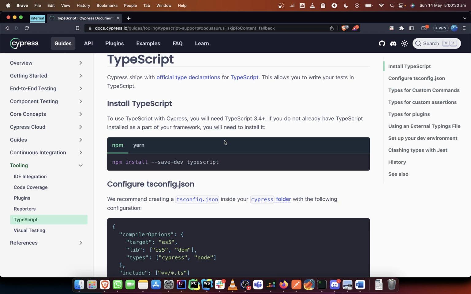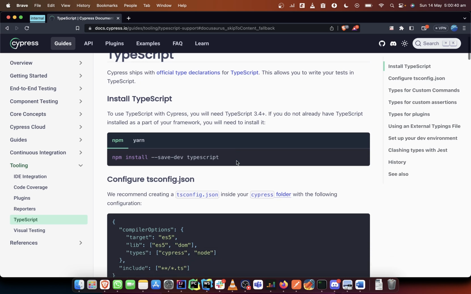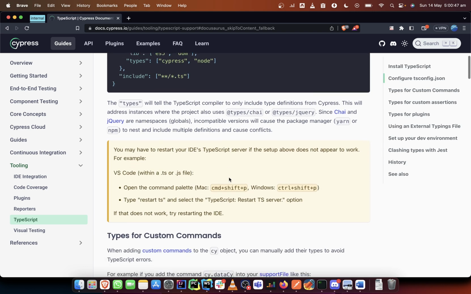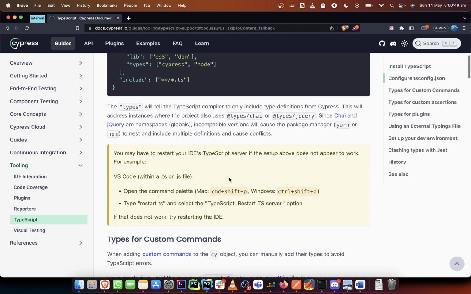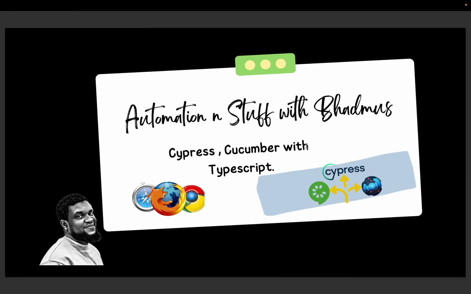So these are the things that we need. This is what we are going to use when we want to do this. We are going to install TypeScript, and we are going to create the tsconfig.json file. That's just the basic difference. After that, we install our Cypress, and once we install Cypress, we try to open Cypress for the first time, and you'll see that it will run and create TypeScript extension files. So in the next video, we will begin the installation.